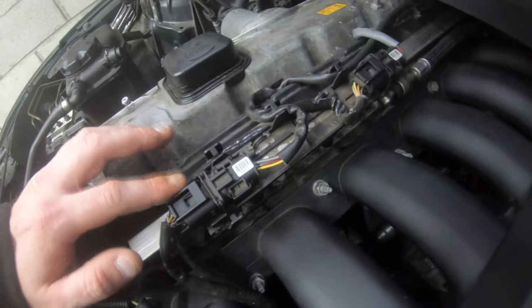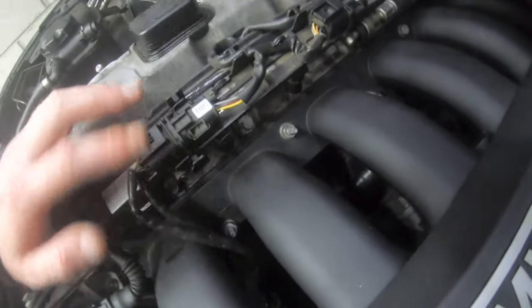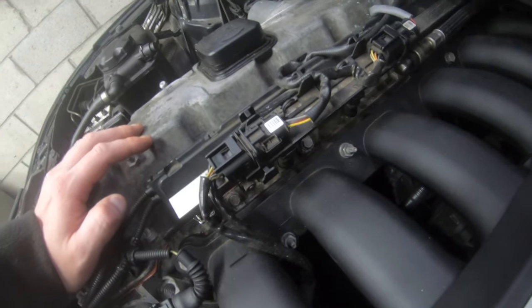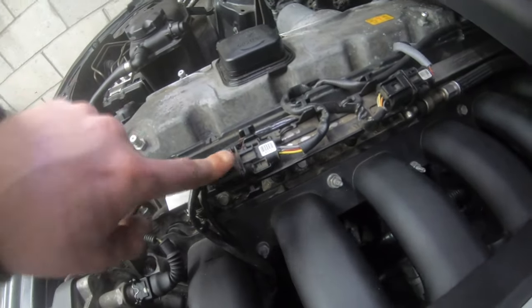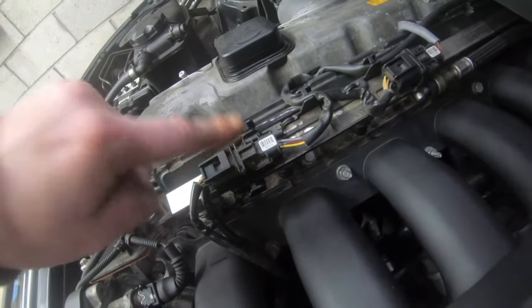So make sure you relearn the settings on the Valvetronic motor. Another thing, guys, I want to relate to is these. Now these are the Lambda Sensor plugs. Now what happens is when people take their manifold off to change out the CCV, they forget to plug these back up and to run the wiring back up here. Now it's something that a lot of people end up forgetting because they're very quick to remove the manifold and don't remember that this gets unplugged. Make sure you plug these back up, because these are for your Lambda sensors and that can throw a ton of codes if they're not plugged back up correctly.